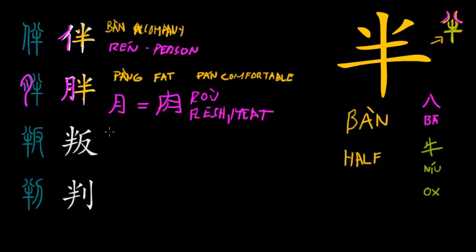The next character is pronounced pan. Pan in the fourth tone, and it means to betray, to rebel, to revolt. And the interesting thing about this character is that the phonetic element is on the left side over here. And now it looks slightly different from what the character looks like when it's written as a standalone character, or when it is on the right side. But that's only a matter of design.